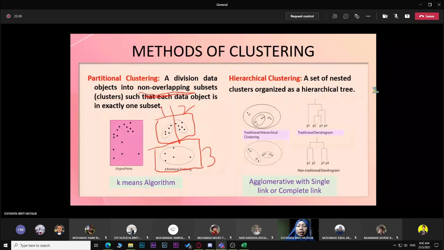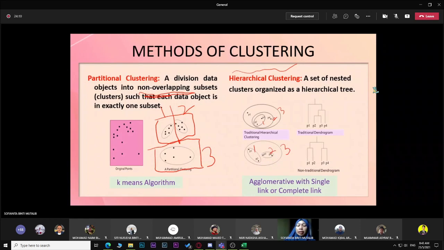But when we go to the hierarchical, you will see there are data that could fall under two clusters, but it's actually referring to the dominant one. For example, here if you look at the hierarchical cluster, this is the first cluster, this is the second cluster, and this is the third cluster. Like this one, you could also have non-overlap clusters in the data set. This is the first cluster, this is the second cluster, and this is the third cluster.